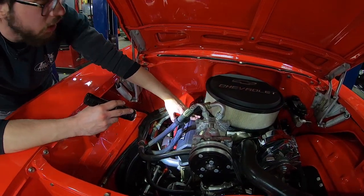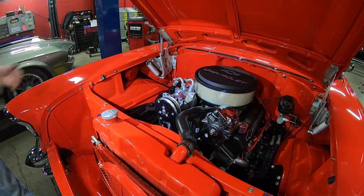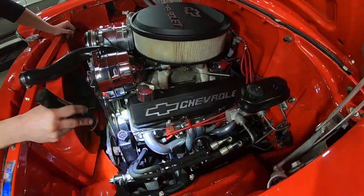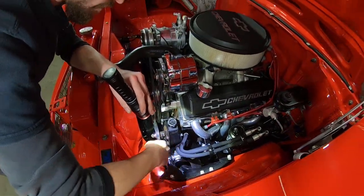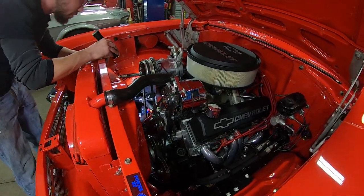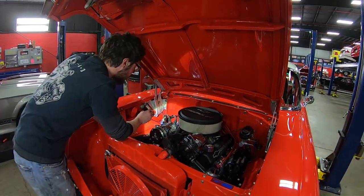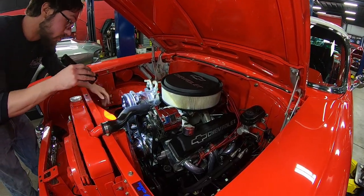There's a nice dress-up kit on the motor with Chevrolet valve covers and an air cleaner — to remove it, you spin it and the stud comes off. Nice chrome alternator. This car does have AC, and a more modern style brake setup with the master cylinder — manual brakes but when everything is proportioned correctly there's nothing wrong with that. It has power steering, which helps with parking. Aftermarket upper control arms are up top with upgraded bushings. There's also a pulley kit, aftermarket AN line for the fuel pump, and nice bent steel line to the carburetor. All AC lines and ground straps look like they're exactly the way they should be.